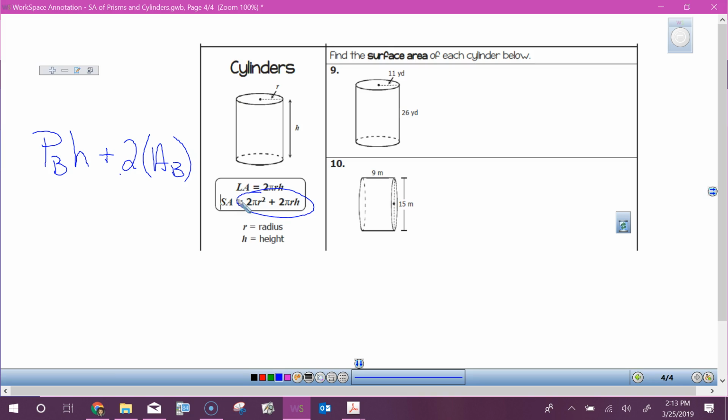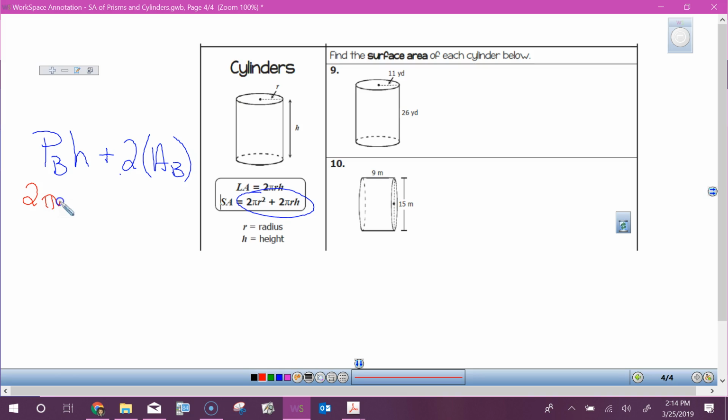So that formula is, how do I find circumference of a circle? Not 2 pi r squared. Guys, this is something you have to know. This is something you've been doing year after year after year. Circles are going to be all over the ACT. You have to know circumference and area of a circle. How do I find circumference? 2 pi r. So that's where they were getting the 2 pi r.